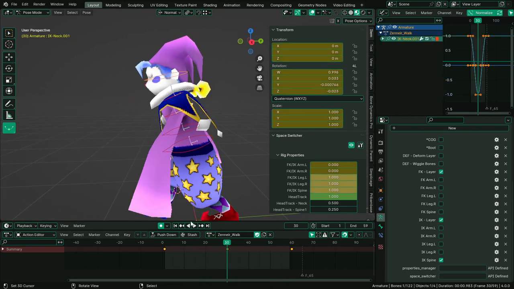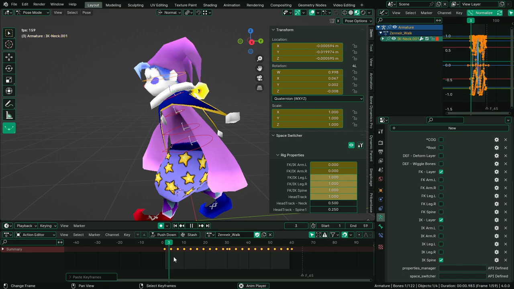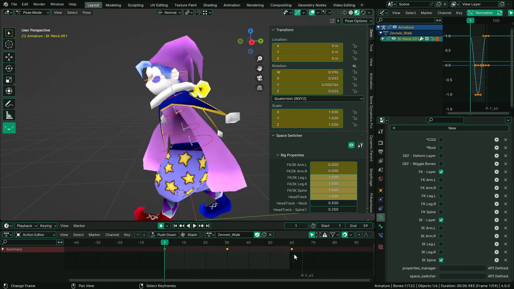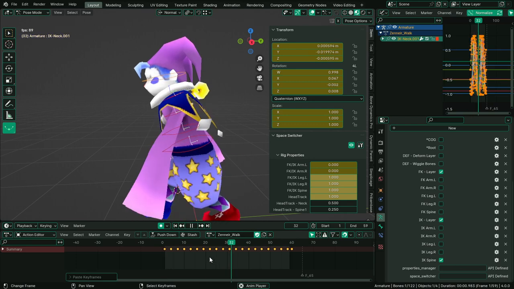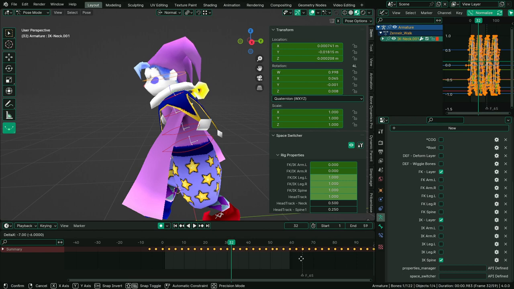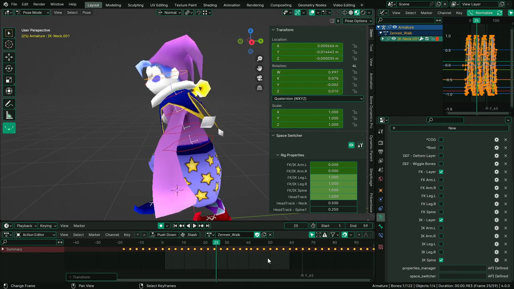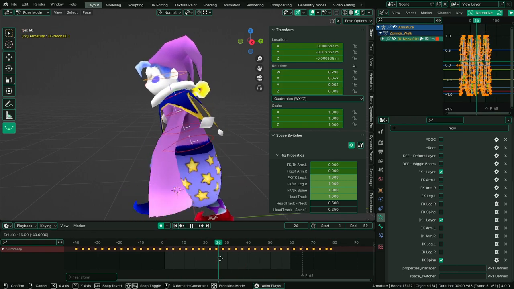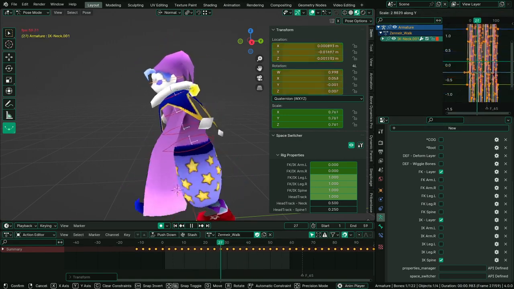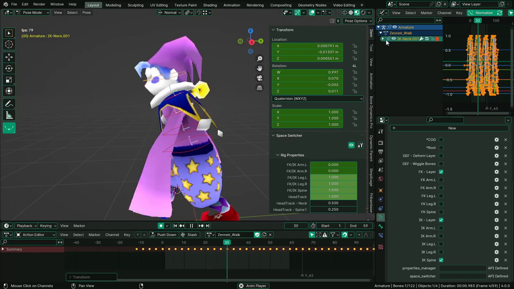What happens if I just copy paste that into the head? Hold on. Shit, it's got scale data in it.